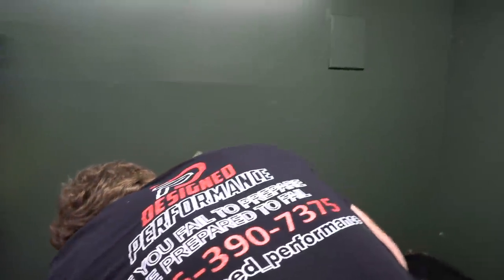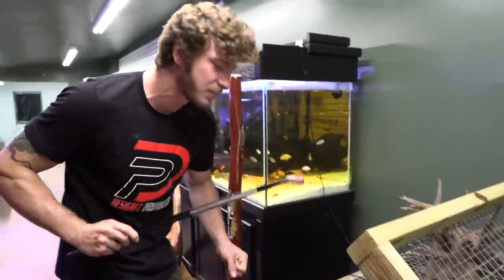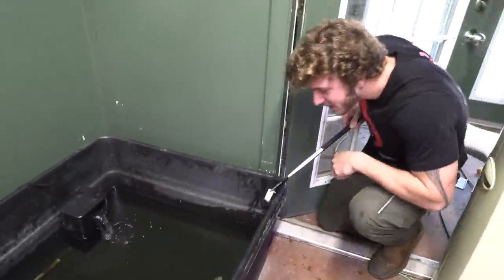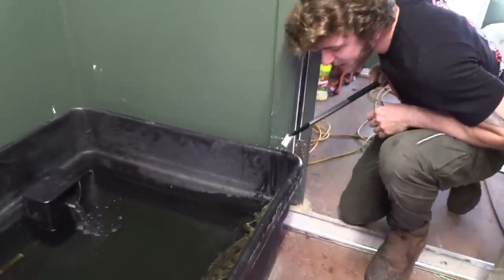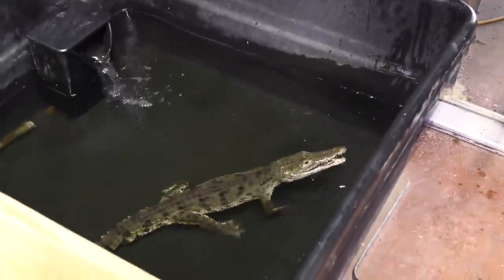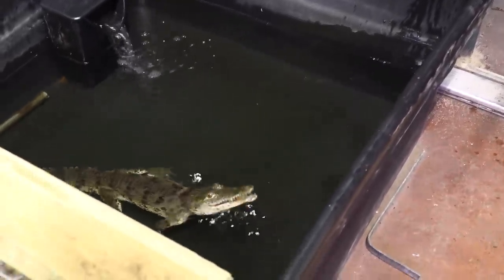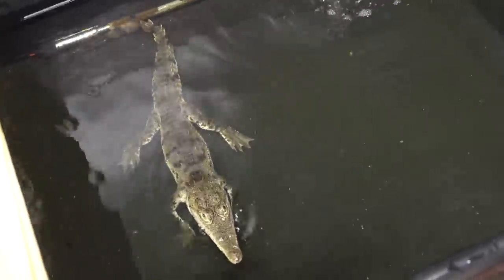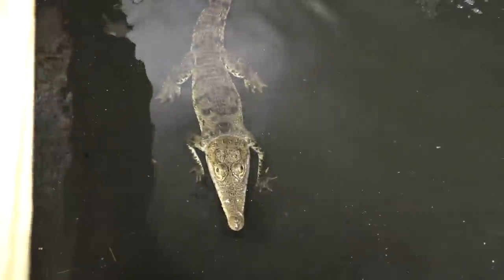You want some more, Ziggy? Let's give him some more fish. I don't know if we have another one that's real small for him to eat. Here we go. Nice little chunk of meat right there, a little bit of guts in between. Come on, Ziggy. Good boy. You like that? That's a good piece of meat right there. Some sashimi from Uncle Walker. Good boy. Awesome. All right, let's go feed the rest of the crocodilians.